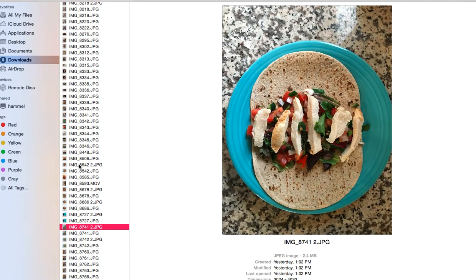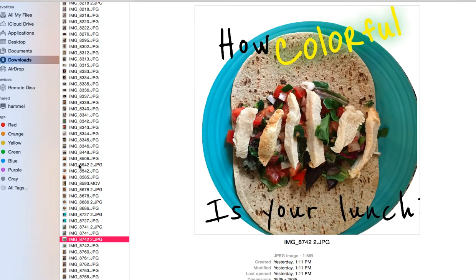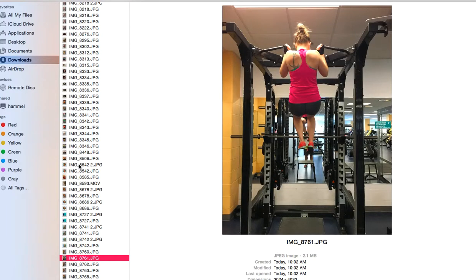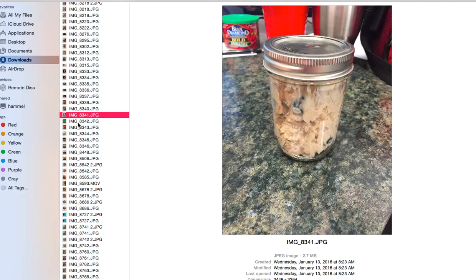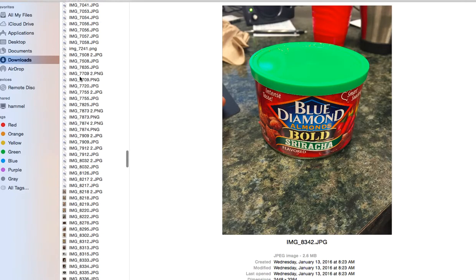Okay, here's another one. So here is my lunch from yesterday. Basic, another plate picture. Took it a step farther. How colorful is your lunch? I took out that background of the countertop, added some words. There you go. A lot more eye-catching. Okay, a lot more scroll stopping right there. We've already done that one. Let's see what else. I was trying to find, I thought I had another one on here.